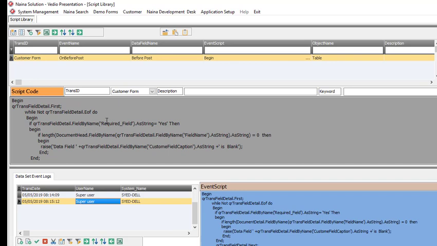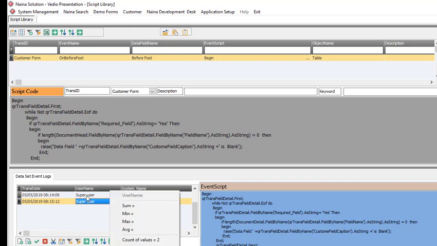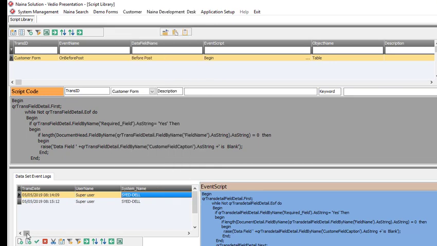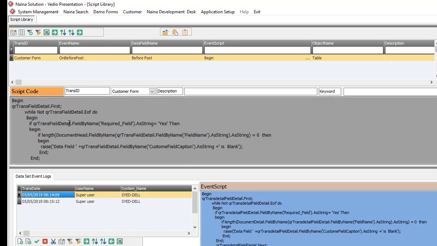So within the system, we are able to manage all the scripting changes which happen during the customization of the application, and we are capturing who is doing which changes, from which PC or laptop or device it was done, and what is the date and time for these changes. Now this was basically on database level. On any level, if you create any kind of scripting, it will appear.